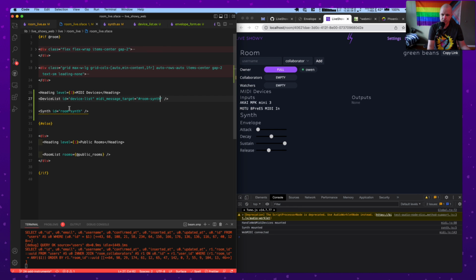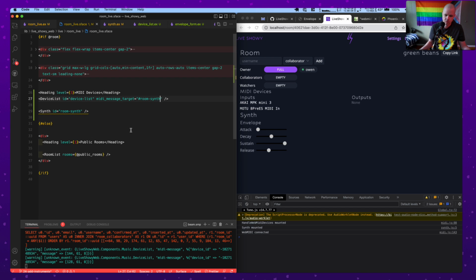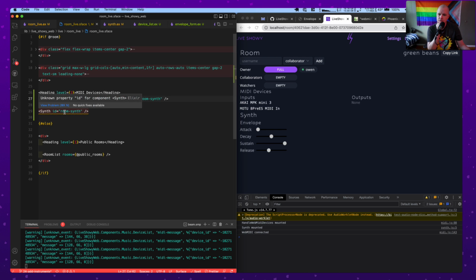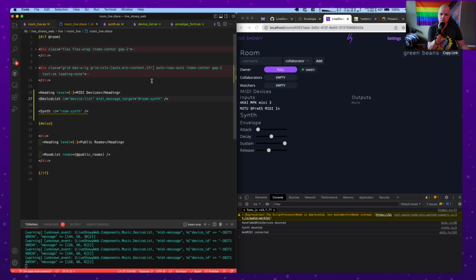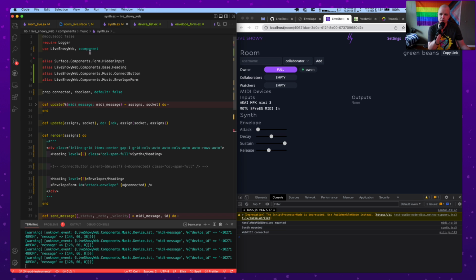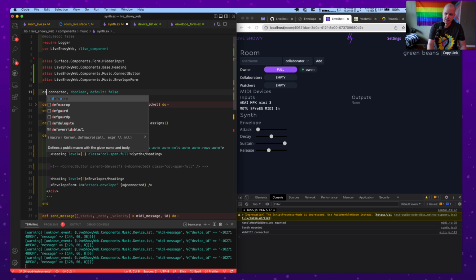So I'm going to tell it to target the room synth. Oh, room synth is no longer a live component. So it needs to be. And then this is going to be data.